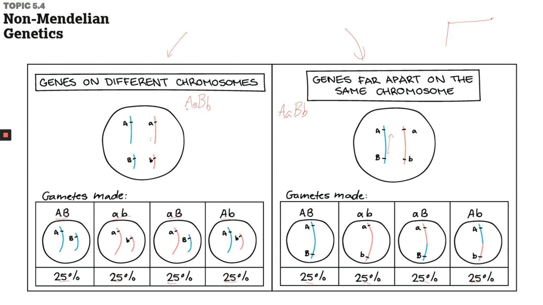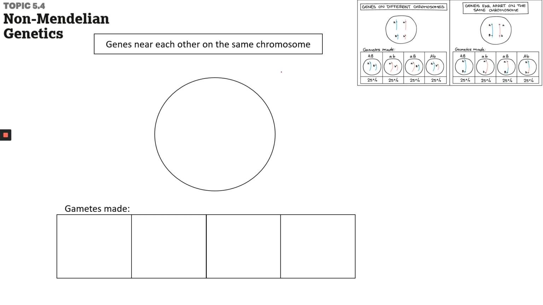That's why we can make these nice 16-square Punnett squares. I know it's real tiny, but we go, oh, big A, big B, big A, little b, little a, big B, and little a, little b, right? We can make these squares like this and say things about probability because we're assuming that each of these gametes has a 25% probability of forming. Now, that's not always the case. And the next thing we're going to talk about is something called genetic linkage. We're going to be talking about genes that are linked together, right?